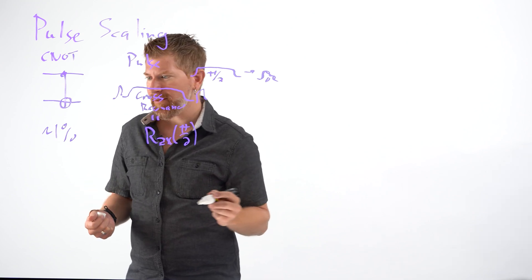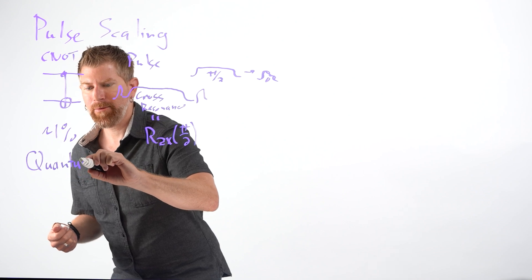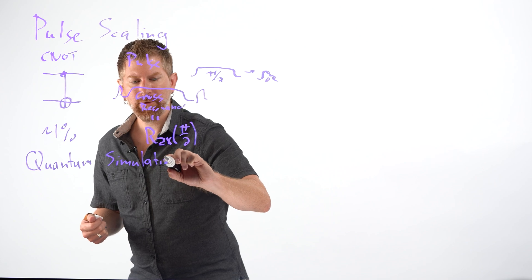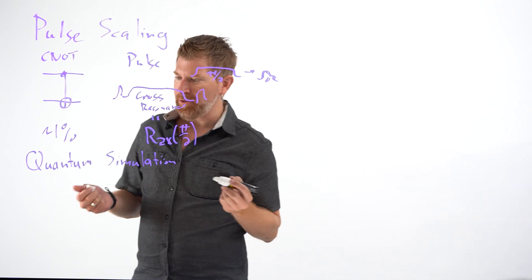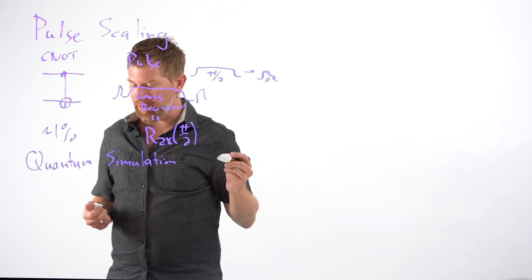And we can get a benefit by implementing the smaller angle if it's more efficient. So let's talk about some application of this. I'm thinking in particular of quantum simulation. Quantum simulation means using quantum computers to represent the actual interactions of physical natural systems.